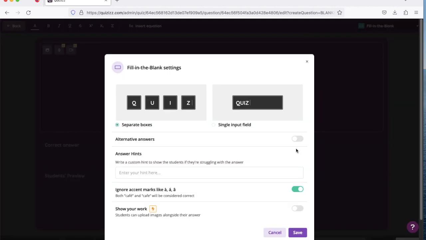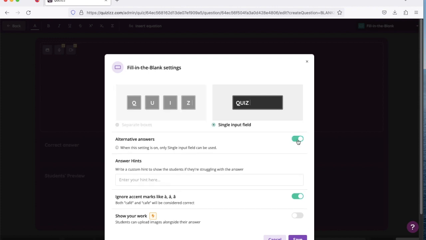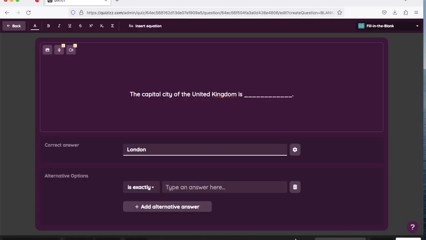Let's have a look. Yes, what I can definitely see here is what the student is going to see, whether I want the separate boxes or whether I want just one box. And here we have it, alternative answers, ladies and gentlemen. I'm going to put in alternative answers. I can also include an answer hint, right? And yes, I'm going to go with save.